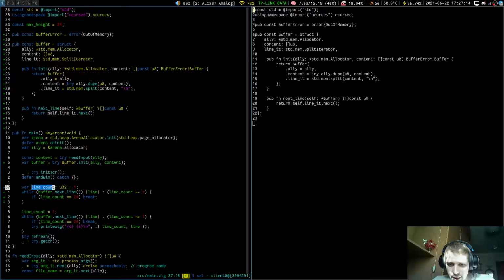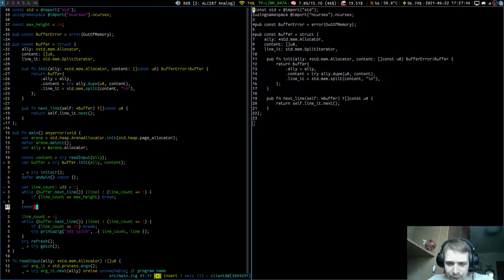So here our line count is actually going to be the desired amount of lines we want to count. So basically this is it. So now we should count how many characters are in the number. Yeah, we should probably do it with a modular operation. Is this right? Yeah, probably right.